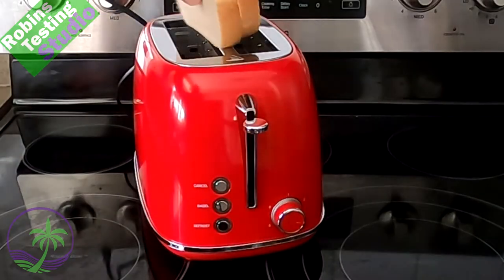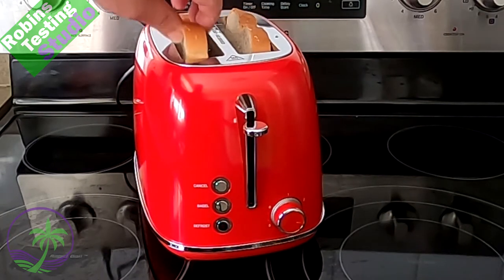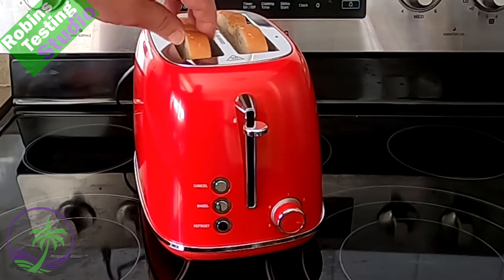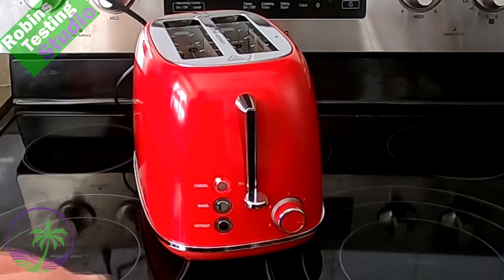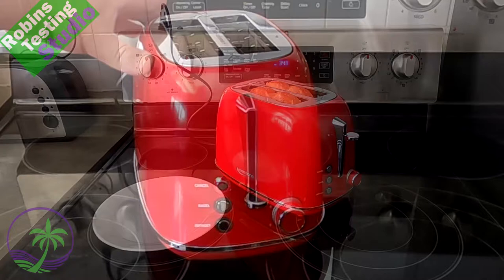Now, I just like this toaster so much. It's a standard classic two-slice wide toaster, so it'll handle some pretty beefy toast when it comes to the width of the cuts, but yet still grab on really nice. And it's simple to use. So we're just going to dial that in at around 3.5 and see how that works out.